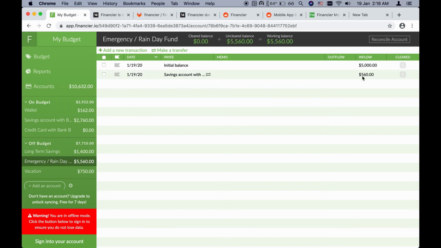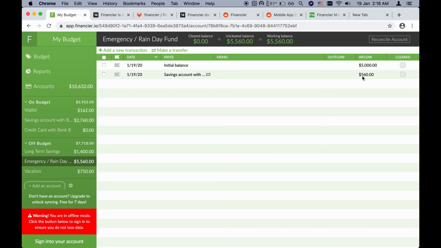So that's pretty much the features of Financier that I use on a day-to-day basis. There are other features as well, but I don't use them as much. This is pretty much my workflow. At the beginning of the month, I allocate money accordingly, and on a day-to-day basis, I record my transactions. So far, I have been using it for 3 to 4 months, and it has been working out pretty well.